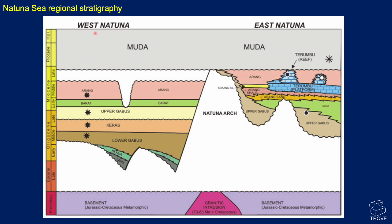Taking a quick look at the regional stratigraphy, we can see the West Natuna Basin and the East Natuna Basin, separated by the Natuna Arch. In the East Natuna Basin it's all late Tertiary — Oligocene, Miocene, to very recent sediments. Within the area we have the Gabus and the Orang formations down here, which are potentially where the source rocks are. It all sits on an unconformity, and the basement consists of Jurassic–Cretaceous metamorphics with some Cretaceous granite intrusions. The play in the East Natuna field is in the Turumbu Reefs — this reef system.